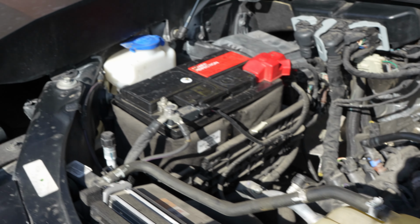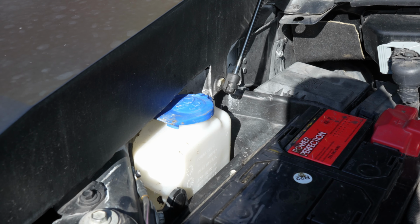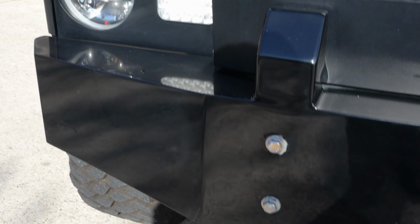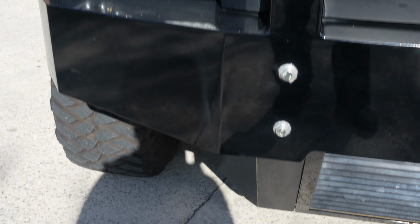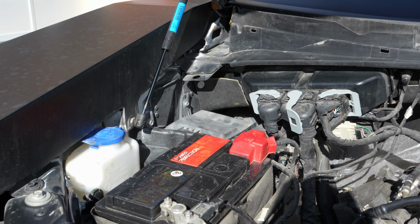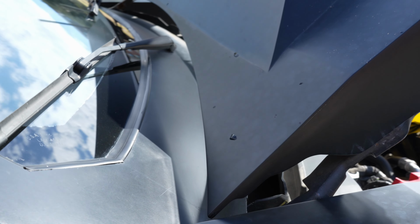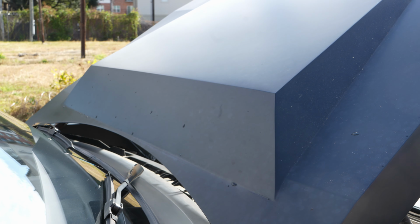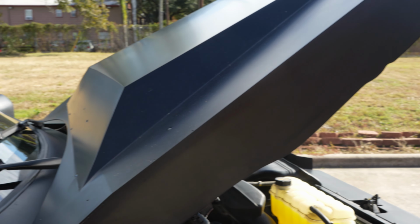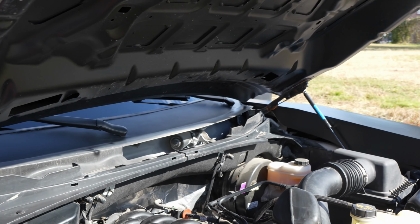But this is what I was saying earlier. Earlier we thought, well, we'll fill up that washer fluid reservoir because it wasn't working. And then we noticed a big puddle of washer fluid underneath the car when we did it. It's not there now, and the hose was just disconnected. Well, we'll just figure out where to hook up the hose and everything will be fine. No, not exactly. There is no place to put the washer fluid. So that's one thing you might be missing, but I'm telling you, everything else in this car makes up for it. Or truck.